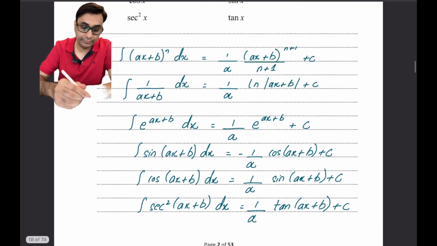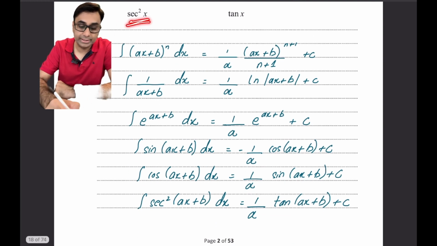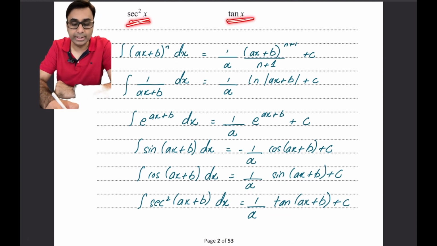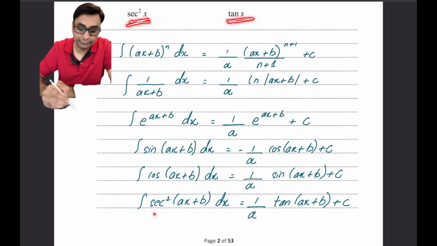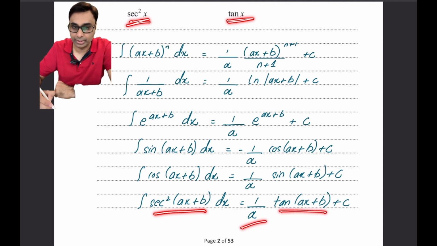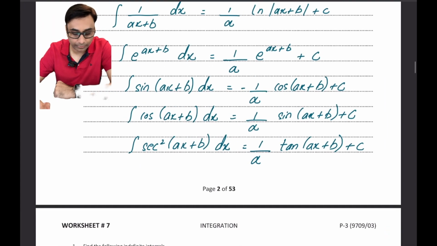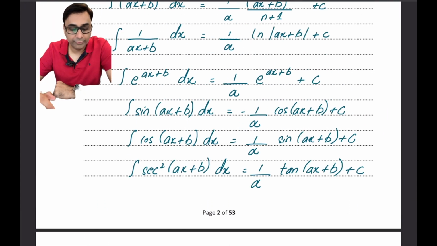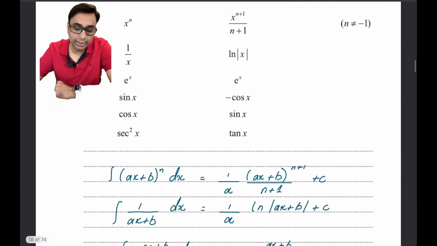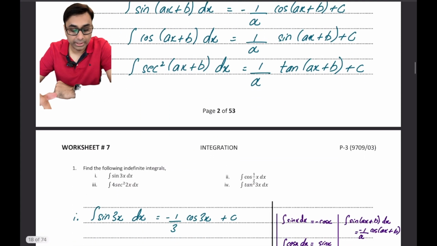And similarly, if the formula provided to you is sec square x integrates to tan x, then I would know that if it's sec square (ax + b), then it would be integrated to tan(ax + b), also divided by a. So that is how you have to apply these formulas. Now let's take a look at a few examples, and we're going to initially focus on these three trigonometric formulas, and how they can come in the exam.